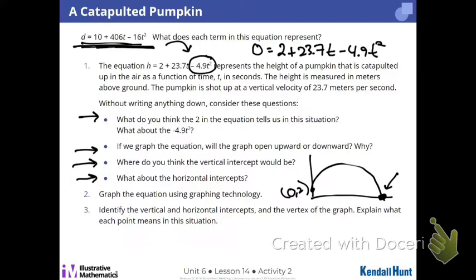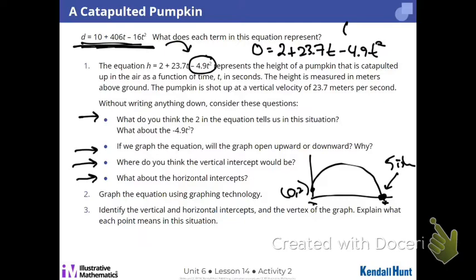I guessed and checked, and I got somewhere close to 5, I believe. I'm going to double check that. Yeah. So when t is 5, when the time is 5, I get like -2. So that means at 5, it's slightly below. But I'm going to go with 5-ish, okay? 5's close. With our skill set, we're just going to be able to get close.